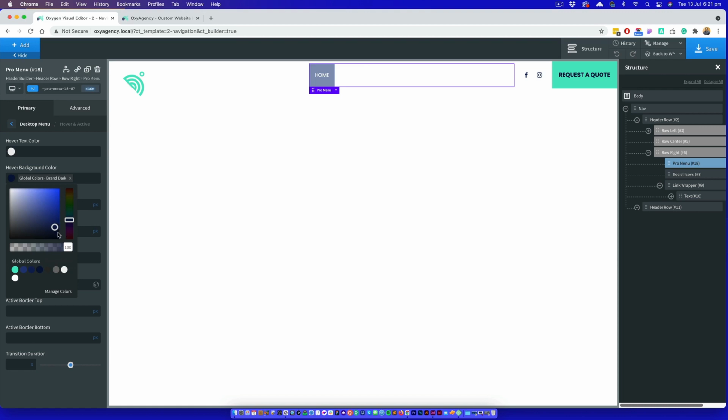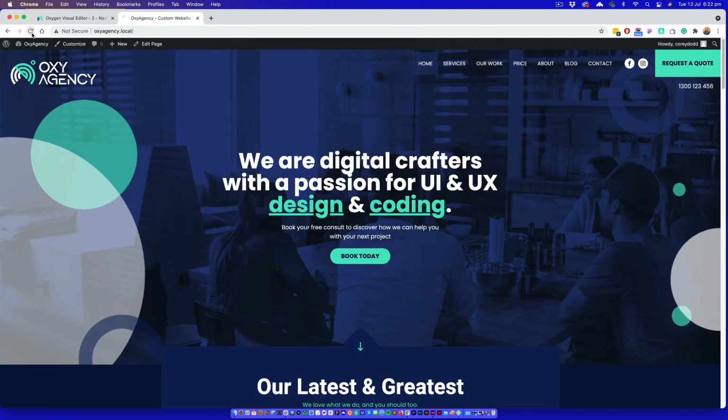I'm going to make this darker, but then also something that we can kind of see through a little bit. So let's save that, refresh this. And it's only subtle, but you can slightly see through this rollover here.